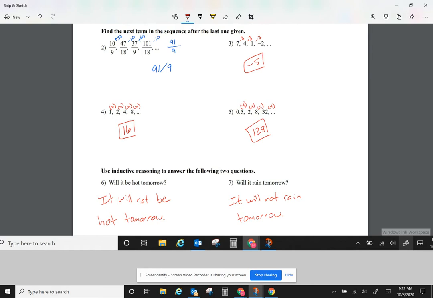Inductive reasoning looks for patterns. What's happening? Repetition. It could be numerical, like I did questions 2 to 5. But, it could also be in words. As a matter of fact, on the news, when you guys are watching the weather, they look at what has happened in the past. They use inductive reasoning. And that's how this thing works.